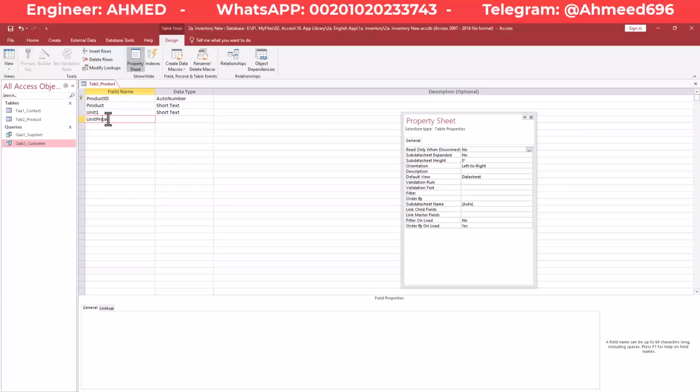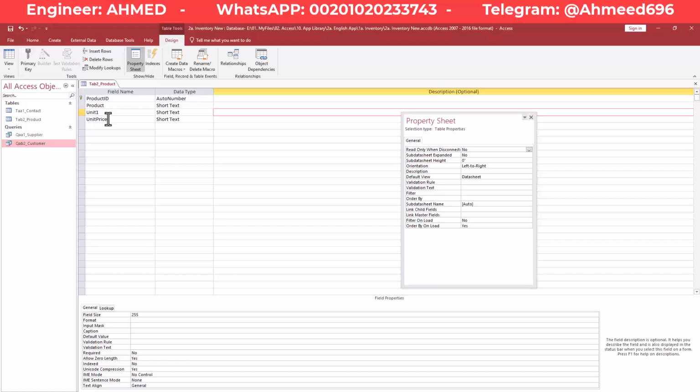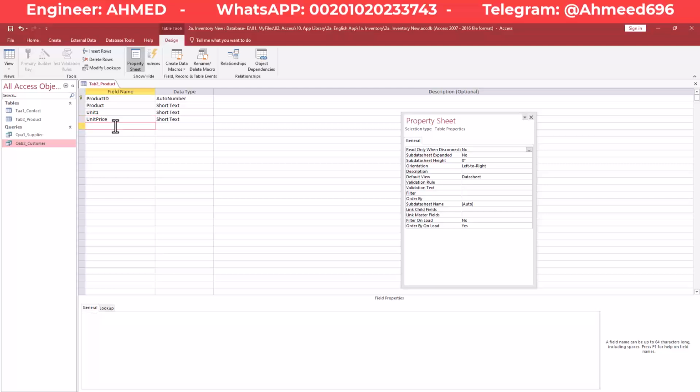We have two types of prices as we said before. One of them for purchases and the other one for selling, for sale.